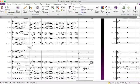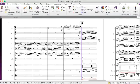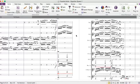Continuing on. I wanted to remove this double bar line that originally had a key signature there. I'm not sure why. So let me delete the double bar. I like to say the double bar is only for key changes and dramatic tempo changes.